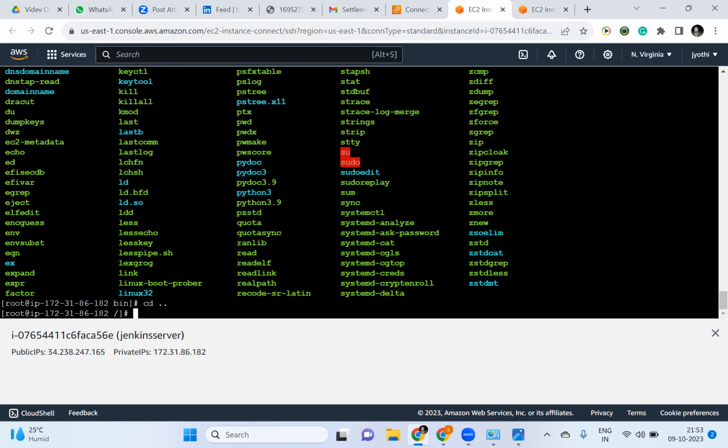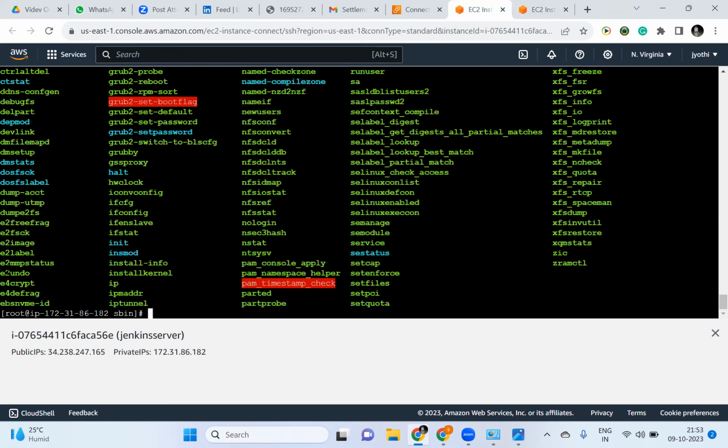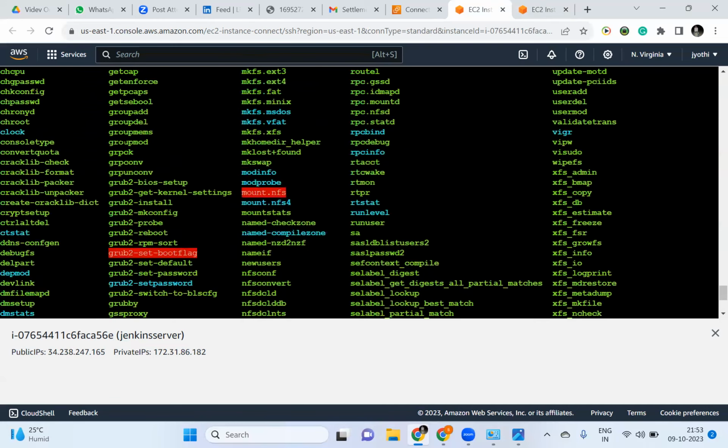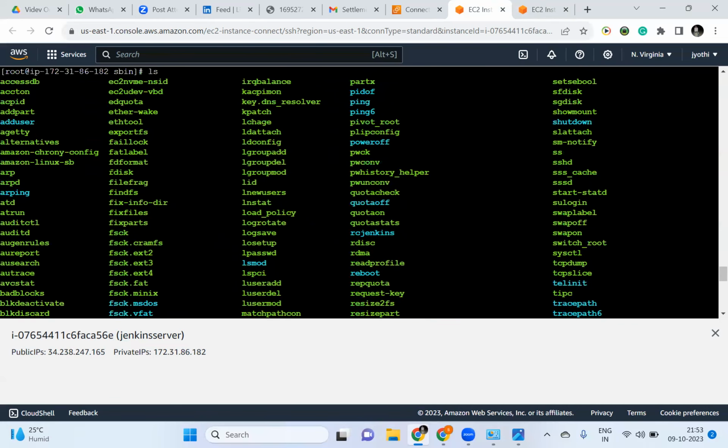Let's check whether a root user can execute the sbin commands or not. cd /sbin. Yes, this is the root user. I'm executing the fdisk command.